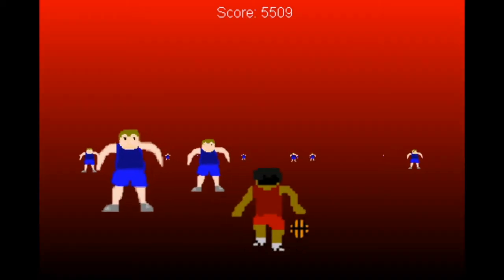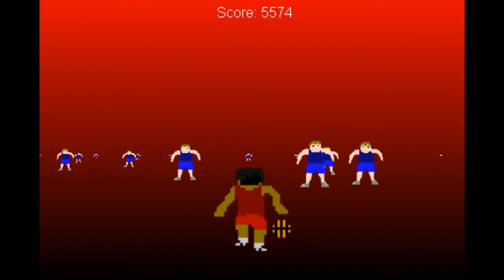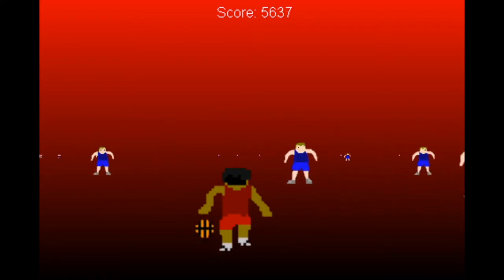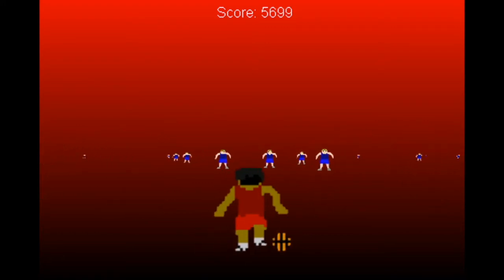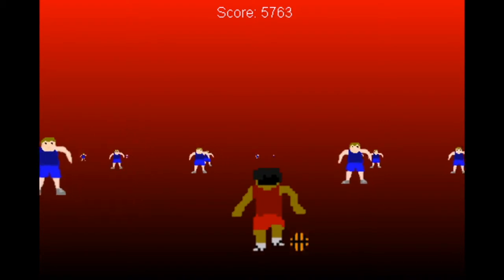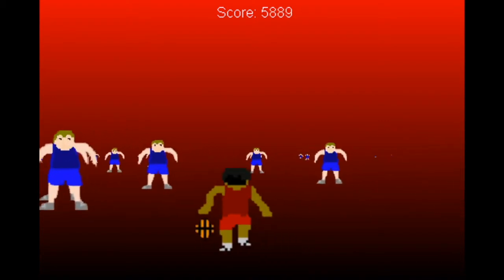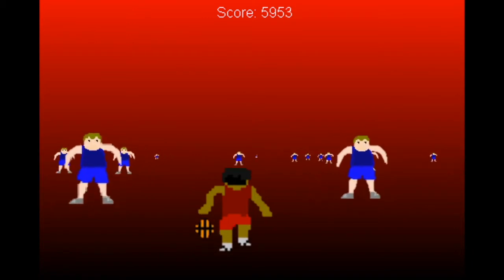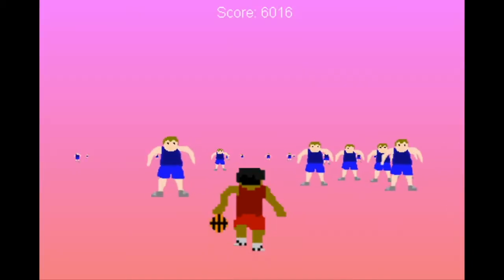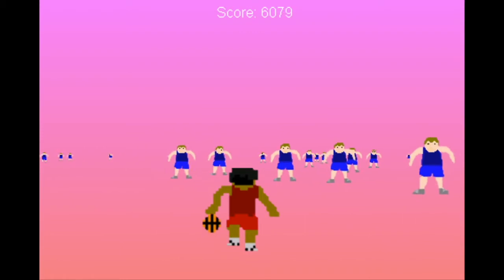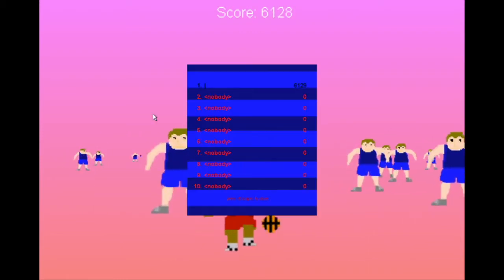Okay, it's getting a little harder here. Oh, yeah. Look at that gradient. Oh, dang it. I hit as far as I could go left. I was unable to go left anymore, which is not a good place to be. So there are limits to how far I can go in each direction. Okay, that's nice. Pink. And that's it. I don't think that's worth another play. I think we got the gist of it.